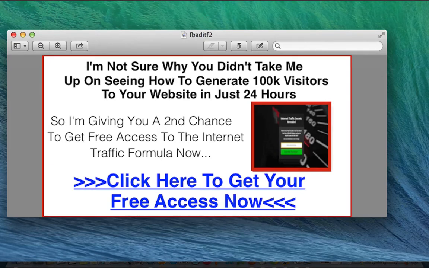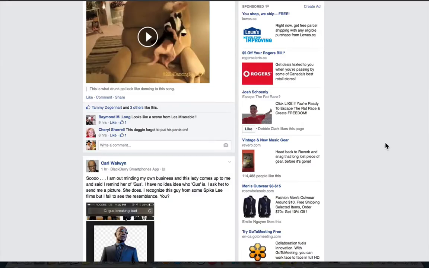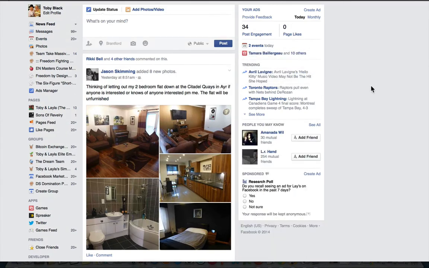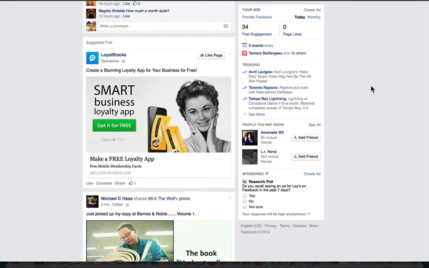Now, if you don't know what I'm talking about when I say a dark post, and there's training on this, a dark post is an unpublished post, meaning you would go to Chrome and inside of the Facebook Ad Power Manager. Maybe you haven't even seen that before, but Facebook has an awesome tool for you to use so you can create these things and then schedule them and do lots of awesome things with them. But that's not a training for this video. We'll definitely get into that later.